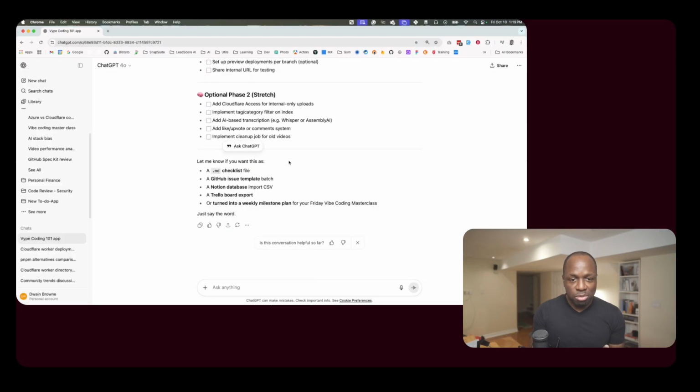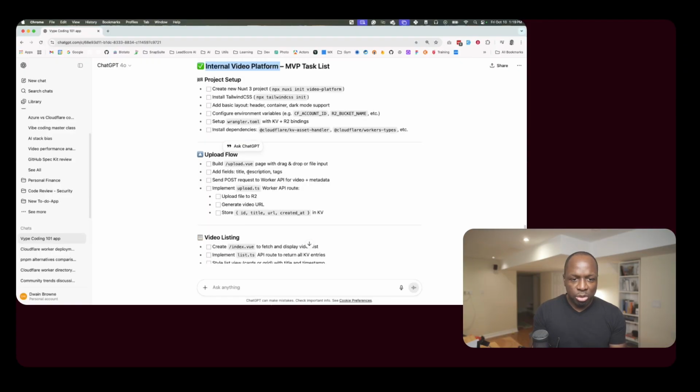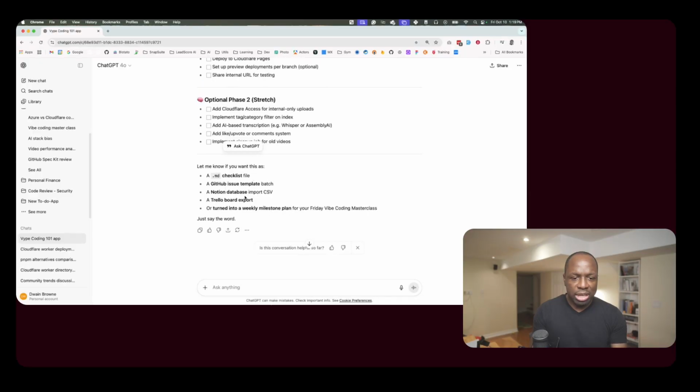So I got two documents done. I got my PRD, I got my task list, which I'm going to use to keep track of things all together. The next thing I care about, more importantly, is a style guide. Now, here's where it gets a little bit wonky, okay? Because I want a style guide. I want it to look good.